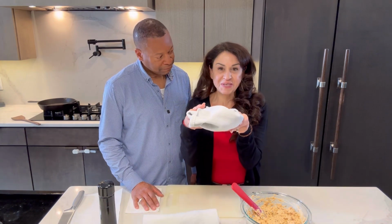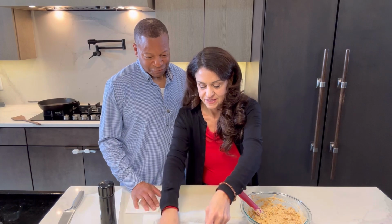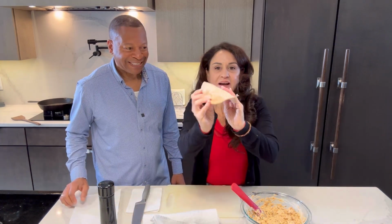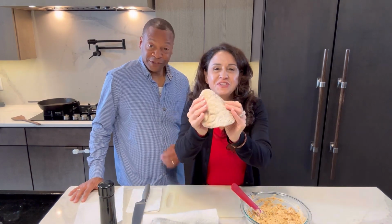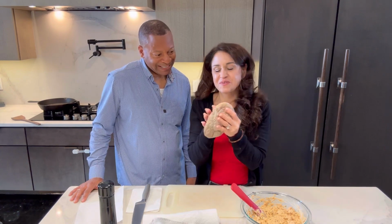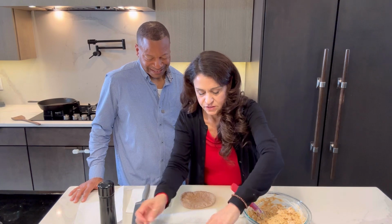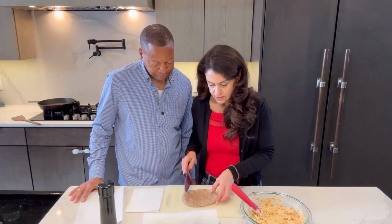Okay, so here's our pitas we made, and we are gonna look at them. I just want you to see how pliable they are, and they taste just as pliable as they are. It's incredible. I wish you could feel them. They're so soft, oh my gosh. But just remember they like moisture, so keep them covered up.